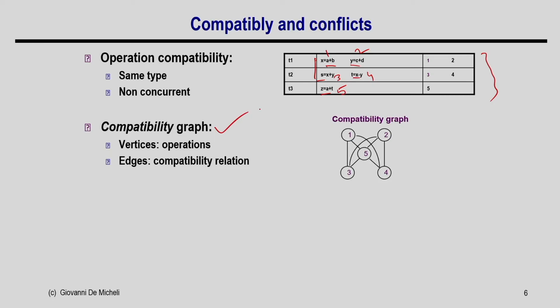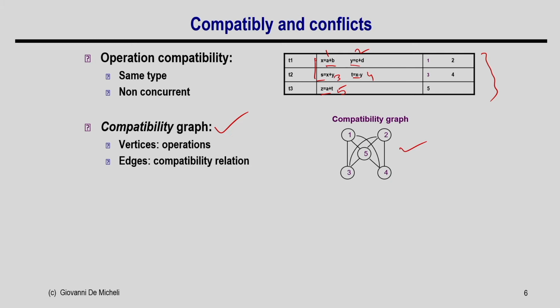Understood? From that I can construct a graph called the compatibility graph. If you take this behavior, what will be the compatibility graph? In the graph, you have to find the nodes, and the nodes are the operations. Since there are 5 operations here, I have 5 nodes. And what are the edges? An edge defines compatibility. If two operations are compatible, as we have discussed, we will have an edge, right. They are compatible when the operations are of the same type, all addition or subtraction, ALU operations, and they are scheduled in different time steps.